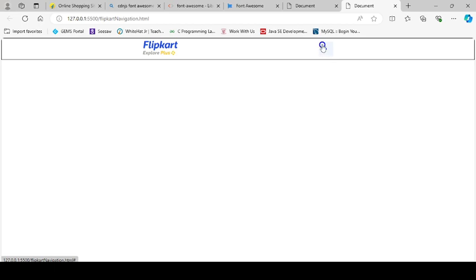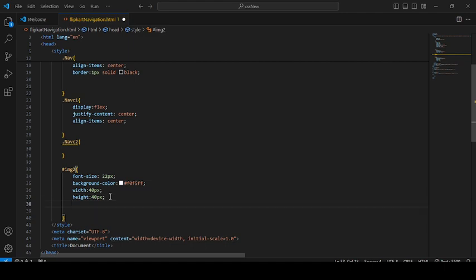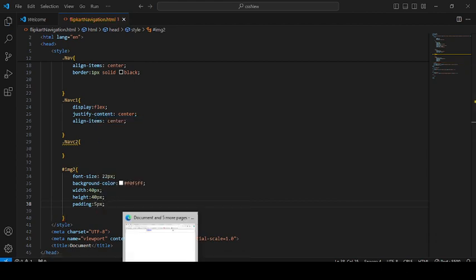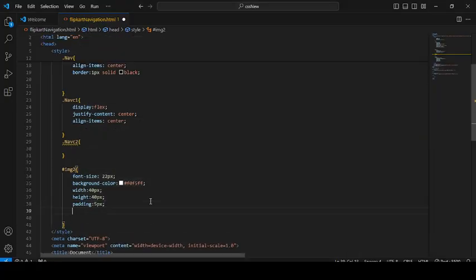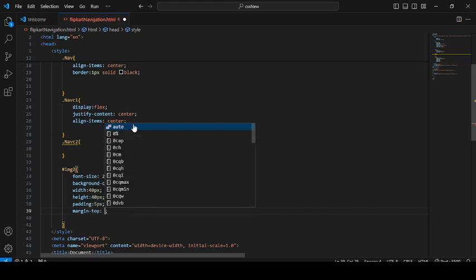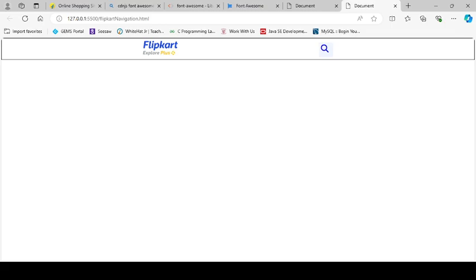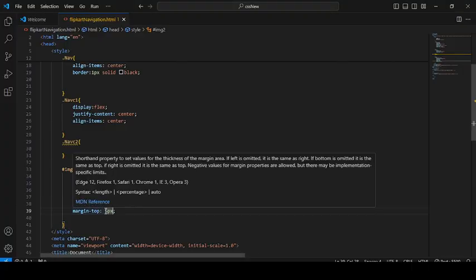Now we have to bring this magnifying glass to the center. So here we have to give margin and padding. So here I'm giving padding of 5 pixel, and we can give top margin as well. Margin top here I'm giving is 5 pixel. Save. Increase it even more. I'm giving it 10 pixel.